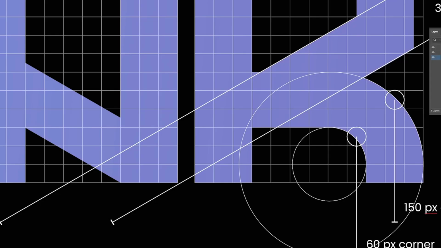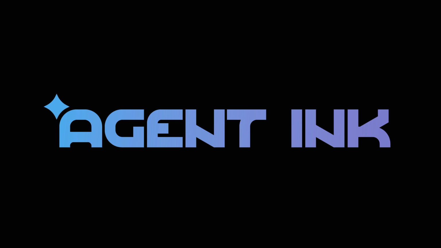Again, that center bar hits exactly 90 pixels above the bottom, so that helps build the connection visually between the K and the N. And in the end, using all of these math equations like that to build out the word mark is what creates the synergy between all of the different letter forms.